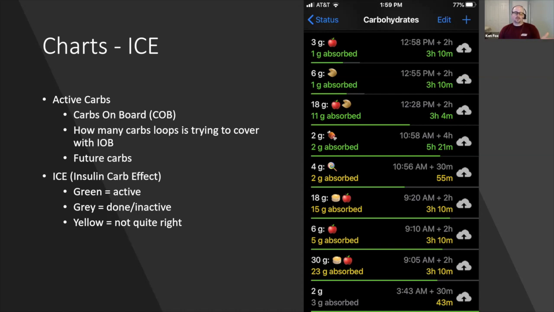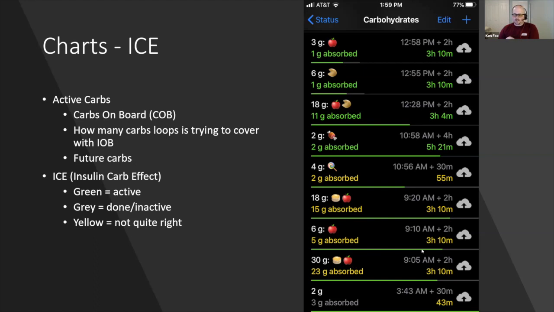So it was a fair amount. Basically what happened is it reached the end of the time window it's looking at, which I'll cover in a second. Each one of these entries, the absorption time you entered plus a little bit more is the window of time Loop is looking to see those carbs. So in the case of this lower one here, it didn't see all the carbs and it didn't even see it out to its widest, longest window of time, which is 55 minutes. I'll explain how you get to that in a second. Same thing here. It didn't see all the carbs and it didn't see it even in its full 3-hour and 10-minute view time.